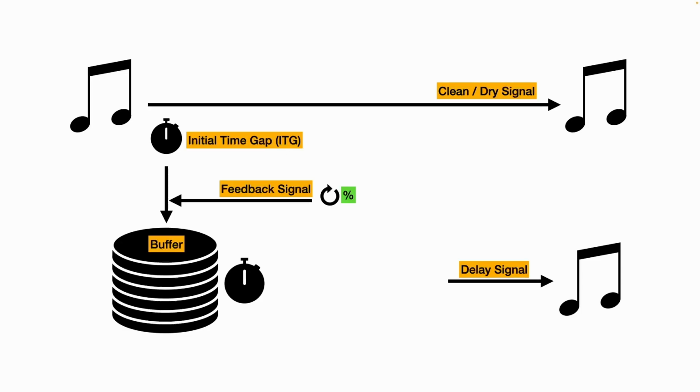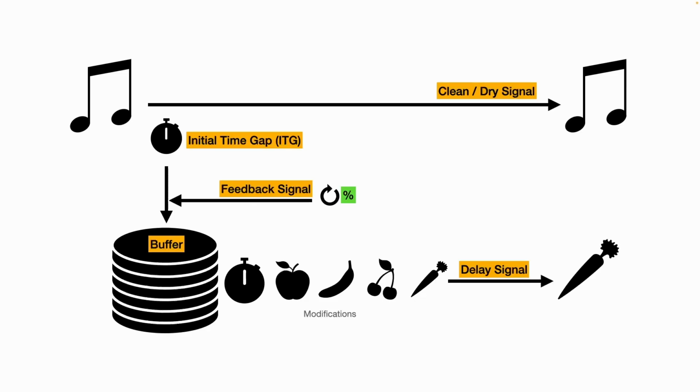This is kind of what we had before, but now I made a little gap between the buffer with this stopwatch and the delay signal, because now we have our modifiers. So we have the filter, we have the shelving equalizer, and it took some fruit because we're now not having the original signal, we have something else. So maybe from the original signal with the filters we go to an apple, and the shelving filters convert it to a banana. And the saturation makes some cherries out of it, and the bit crusher crushes the cherries to a carrot. So of course now our delay signal is no longer the 2 notes, but with these modifications it will be the carrot, because now it sounds completely different, just like a carrot.